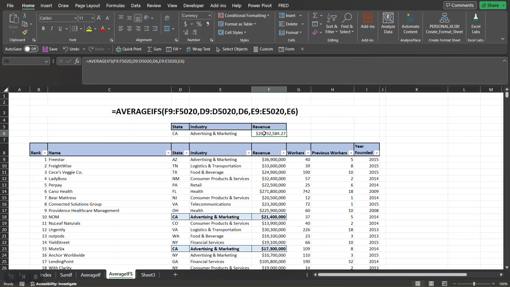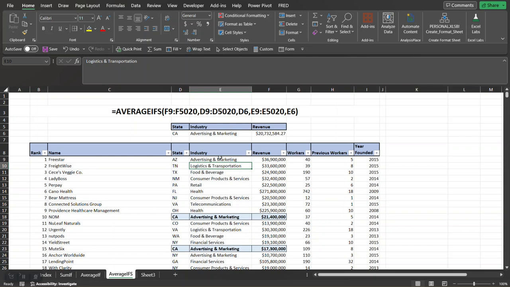So now what do we want to do? We want to be able to verify this amount to see if we built this AVERAGEIFS function correctly. And the way to do that is to use filters on your data set. Right now I have filters turned on, and the shortcut key for that is Control Shift L, and Control Shift L again. That turns it on and off. That's a simple way to get the filters on.